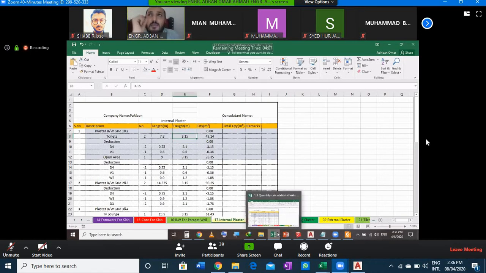And guys, please be careful. Don't confuse yourself regarding this. Sometimes we go for meter cube, sometimes we go for meter square, and sometimes we go only for length. For meter cube, there are specific items or specific activities: earthwork is in meter cube, brickwork is in meter cube, concrete work is in meter cube, right?